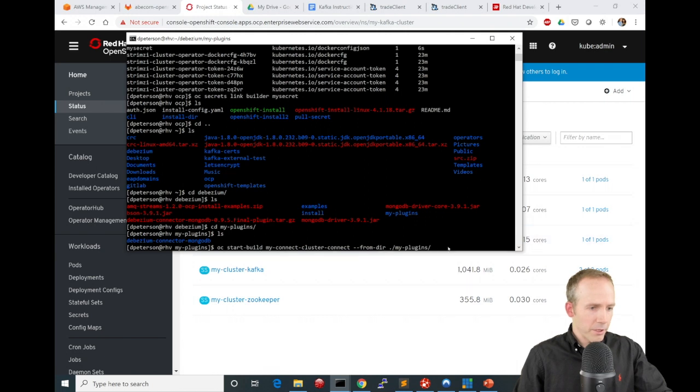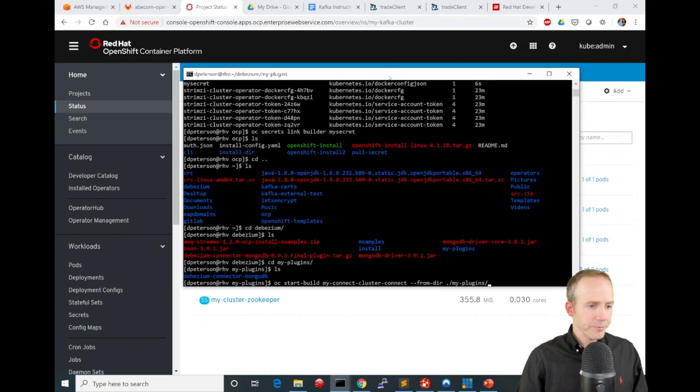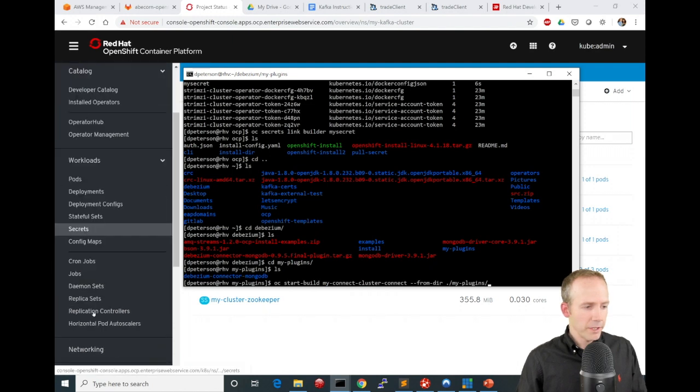And we're going to start a build, and this build will take that image stream that we showed earlier and inject the connector, so it will inject this new plugin into that image that we pulled down. Let me show it again.